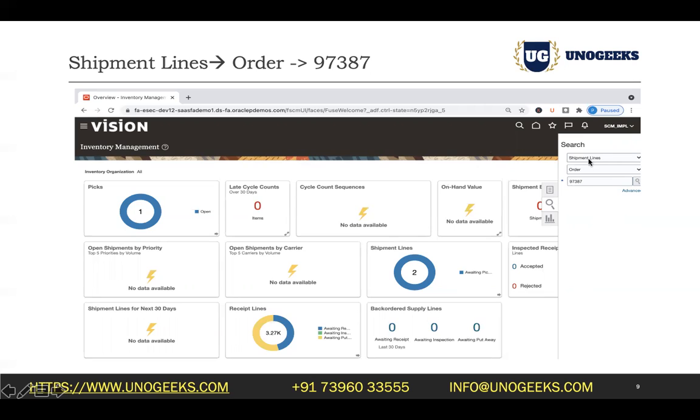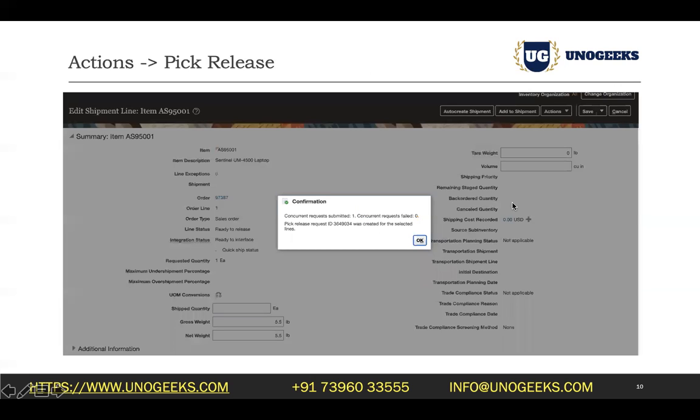So you select the option as shipment lines, select order, and you search for the sales order that you have created. You pick up your sales order line, and then you click on the actions. You have an option to pick release it. Pick release means get that item wherever it is in that particular warehouse in Seattle. The warehouse could be so big that you might have plenty of sub inventories within it, and within the sub inventories you might have locators, etc. So when you do a pick release, it will be picked up from the existing location, whatever rack it is in, or from whatever sub inventory, and it will be brought over into a staging work area.